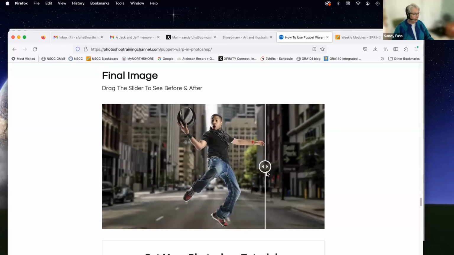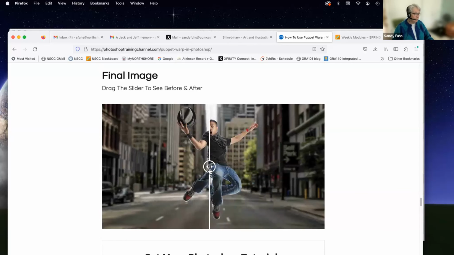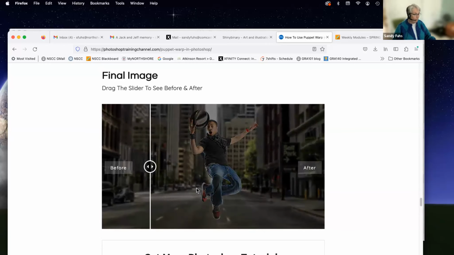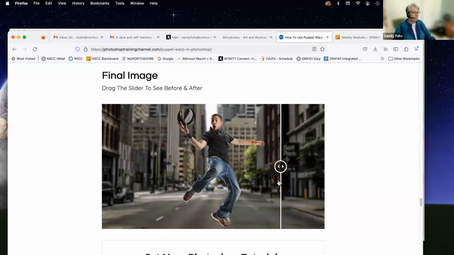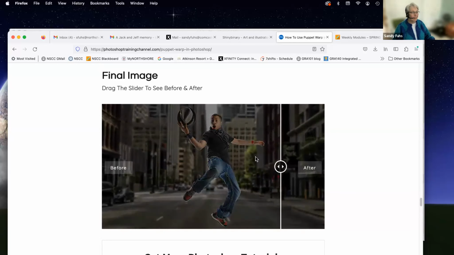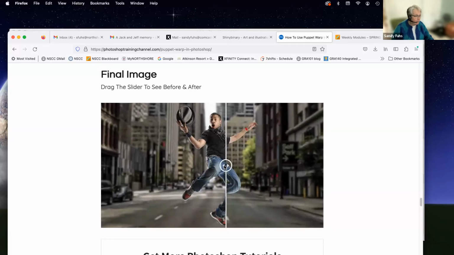So this functionality of the before and after split screen is a great way to show in the Puppet Warp that they move this leg, they move this arm, they move that hand. Again, this is a great image for doing this.